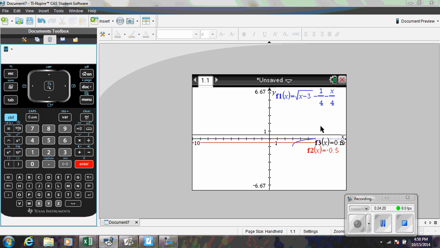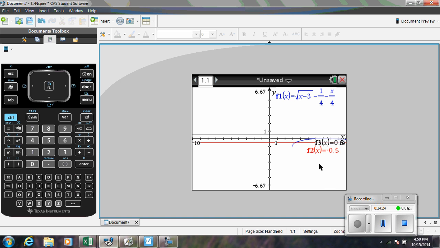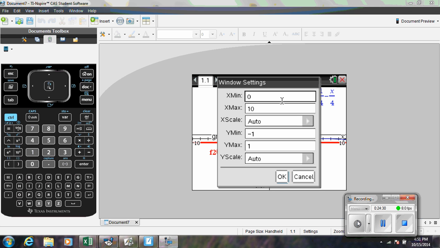And when we fixed it, this is what we wind up getting. Okay, in order to fix the weirdness that happened with the calculator, I'm not quite sure what I did to cause it to freak out on me, but I fixed that. You'll notice behind the table, the window settings are horizontal again. While I was at it, I decided to change the window so that we can zoom in on only the stuff we want, because we didn't care about all the stuff that was happening on the left.